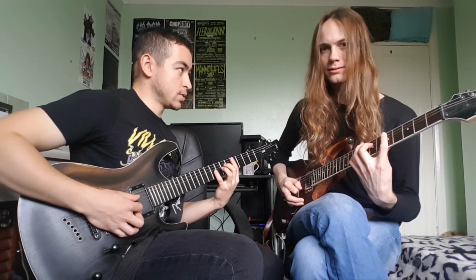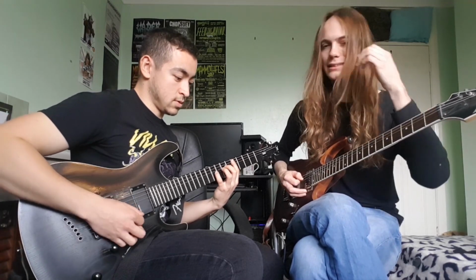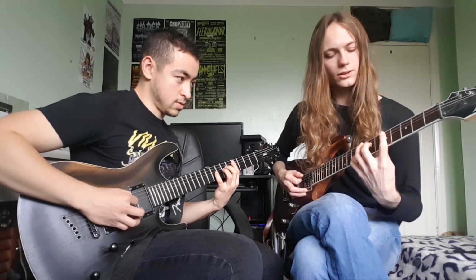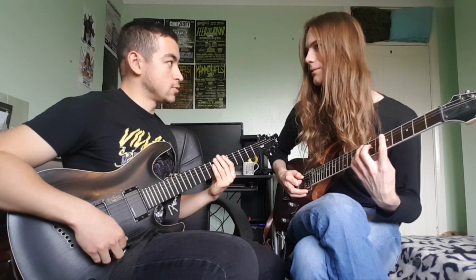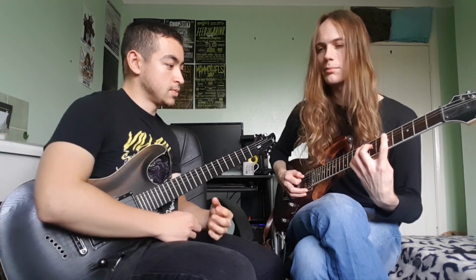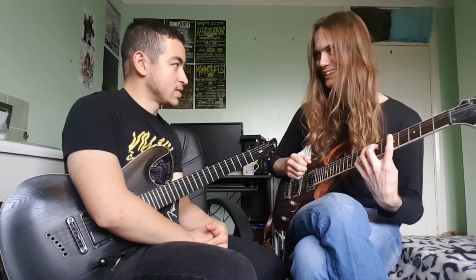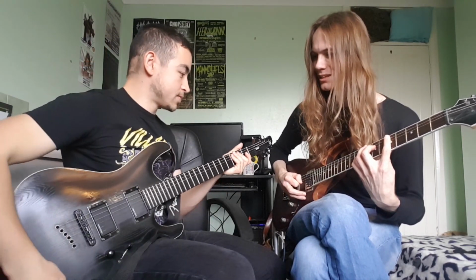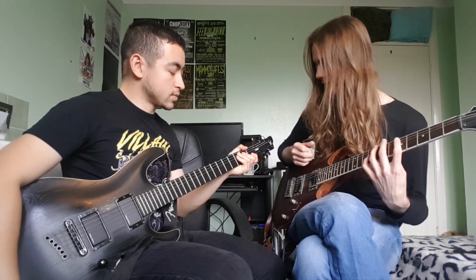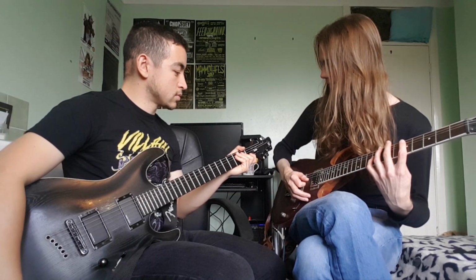I'm just doing this really consistent sweep. It's not too hard a thing to get fast, because you don't actually have to really move your fingers about, and you don't have to synchronize anything up. But what you do have to do is get that in time. What I've found is doing less precise motions with that, just using the whole arm, just going up and down like that.